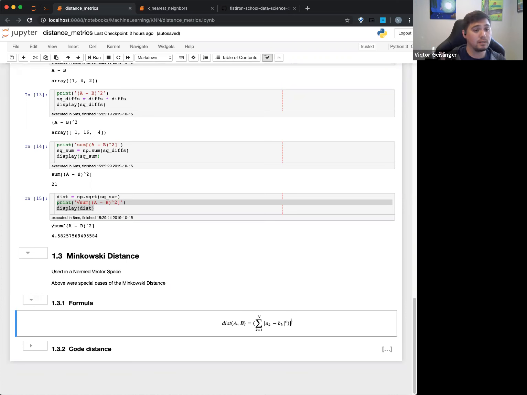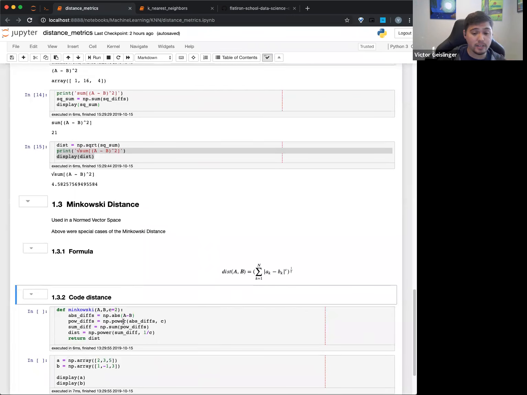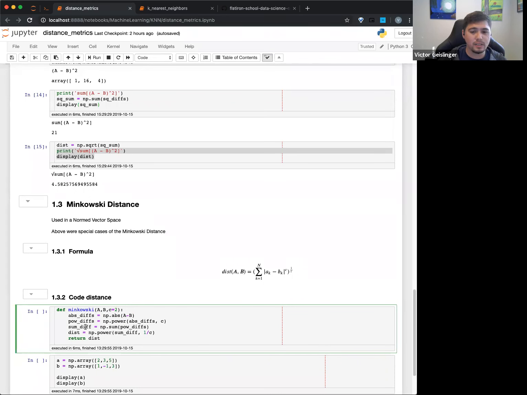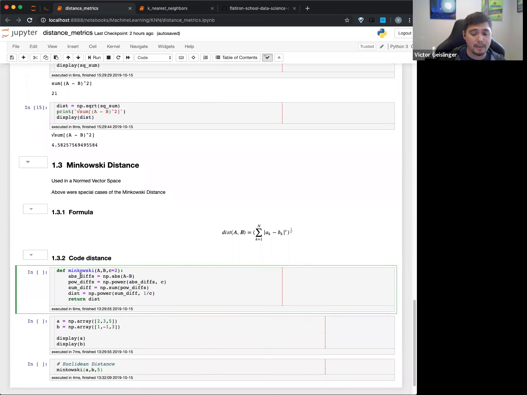Okay, makes sense? Cool. So just quickly looking at this, I defined a little function. Note that I split these up to make it a little bit easier to read, but you could put them all together in one function. You can see here, I take the absolute distance right here. That's always true. Then I raise it to the power of C. If I put 2 here, this would be the same thing as Euclidean. Then we sum up all those distances together. And at the very end, to find the final distance, we take the cth root. So you can imagine the second root, or the square root, would be this Euclidean distance.